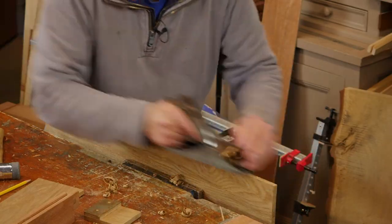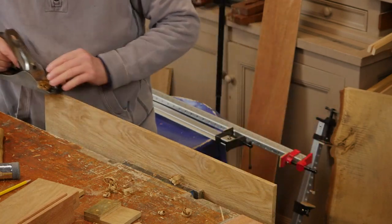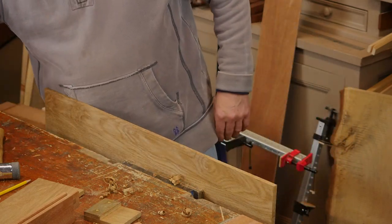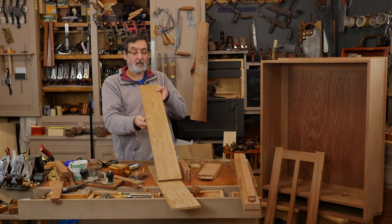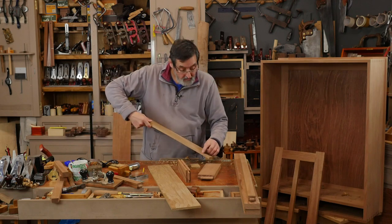Adapter blade. That's that. I don't have to do any more than that, as long as it's straight, which it is. And I'm down to my line exactly.